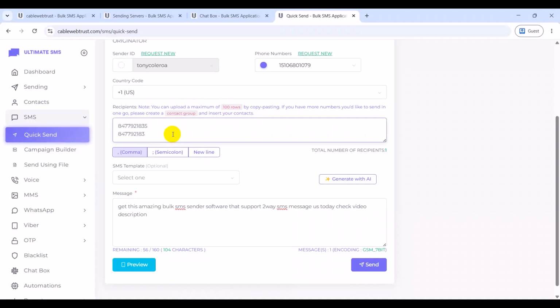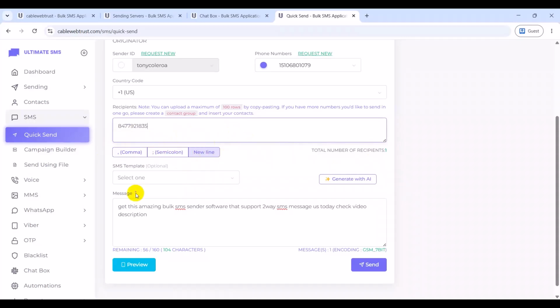So let's change this to fit. So can you see the total number of recipients is still one? So if I put comma here, you see the total number of recipients has changed to 2. But if you're going to be using semicolon, make sure this comma is semicolon. If you're going to be using the line, so just put it just now. So can you see 2? You don't want to do the stress of comma, put a comma at the end of the number, just using a new line now. So I'm just going to be taking away this.